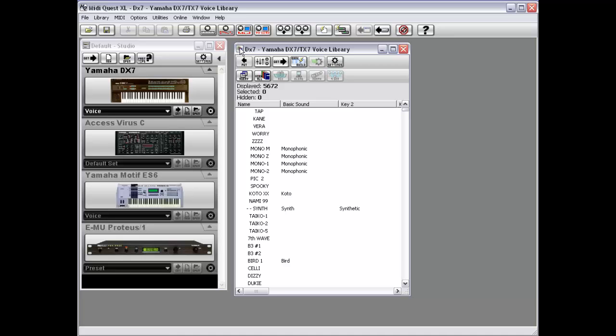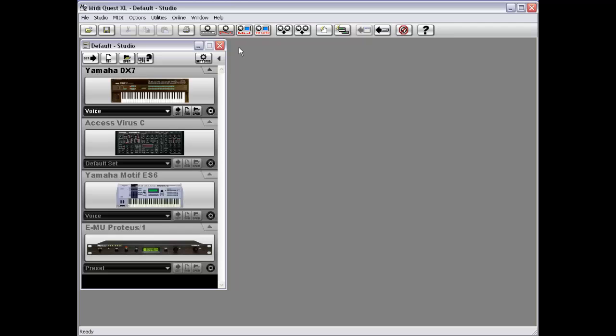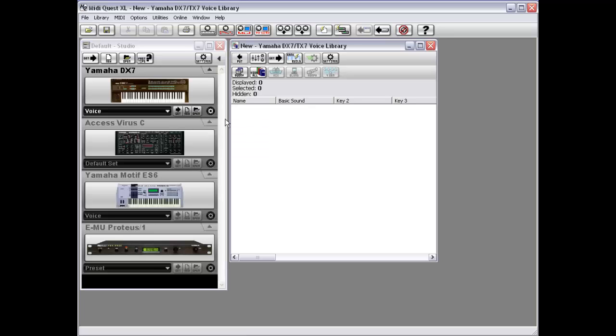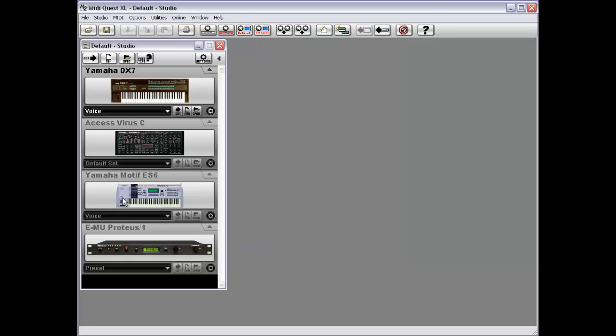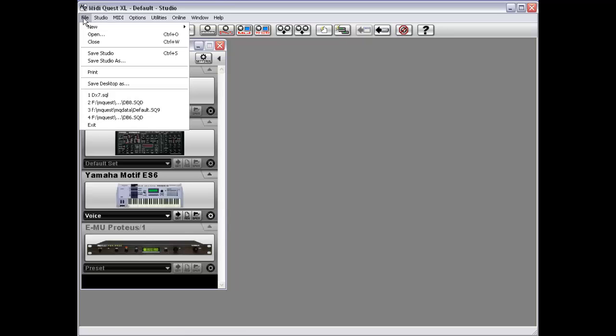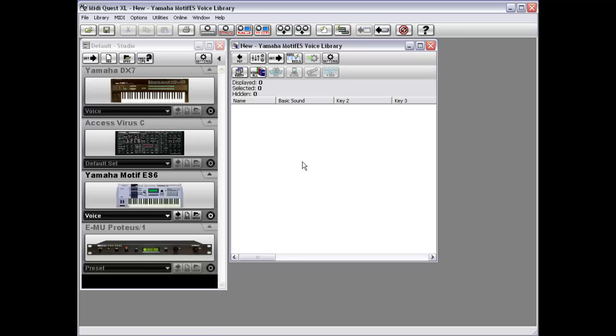Now, to create, I'm going to close this up. To create a new library, you can do this a number of ways. You can select a data type within an instrument that is a single element type. So choose voice, and then you can go to new, right click on it, and choose library. That will create a new library. Or say here, a voice, you could right click and choose library, or you could go to file, choose new, and choose again library.